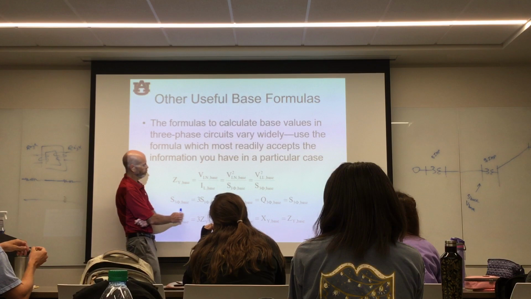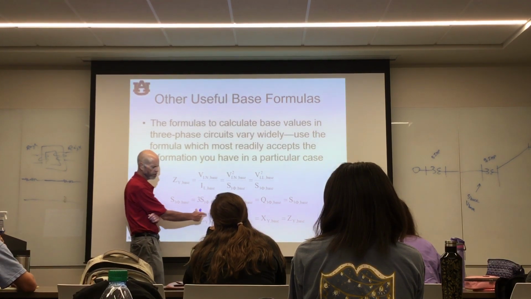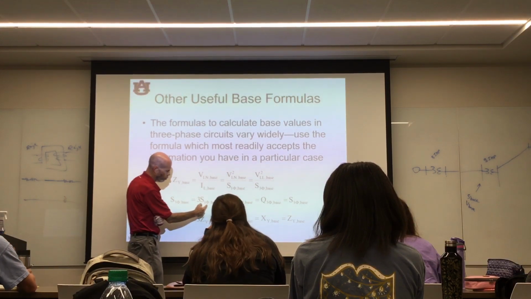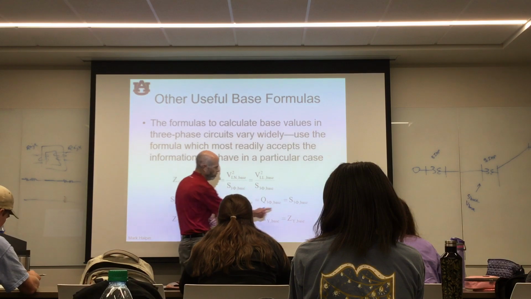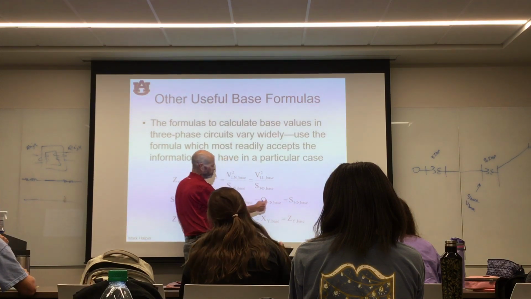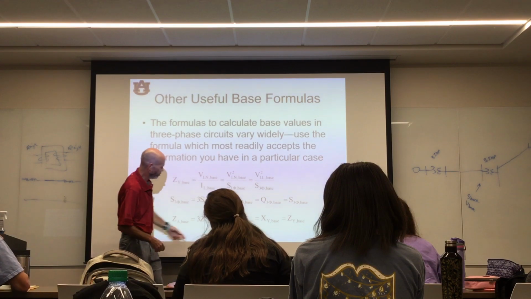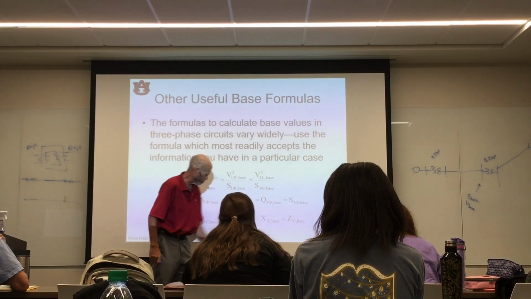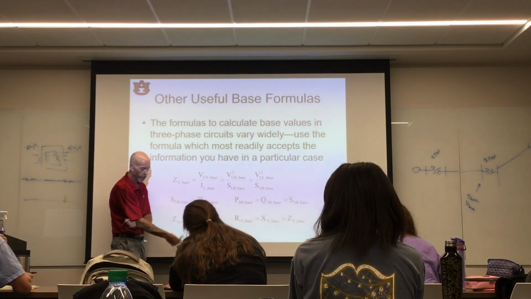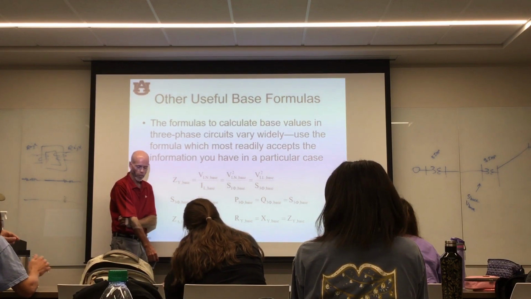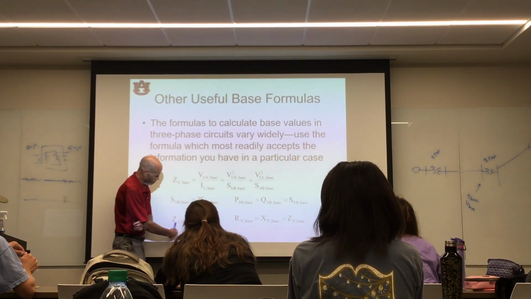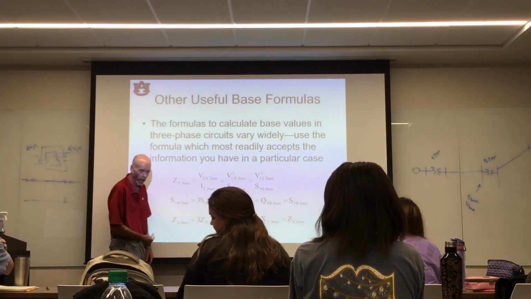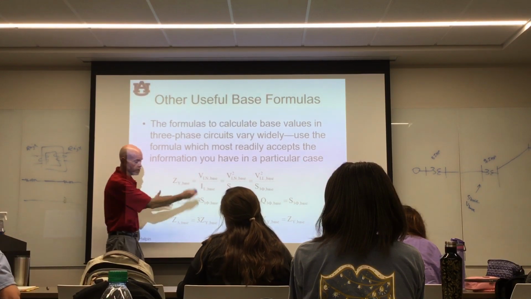Of course, if we want to talk about a single-phase power base, and sometimes we do, we have to remember that three-phase power is simply 3 times the one-phase power. We already mentioned that S base, P base, and Q base are all the same. Same thing is true for impedance. Z base is equal to R base and X base. All those are the same. I also mentioned delta-connected impedances. We know that for balanced connections of impedances, Z delta is equal to 3 Z Y. This is the one we use most. Occasionally, though, we need that. So there are lots of these kinds of little formulas.